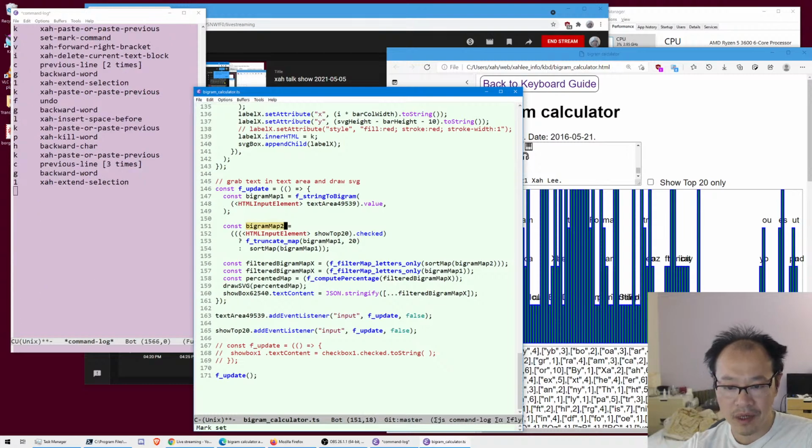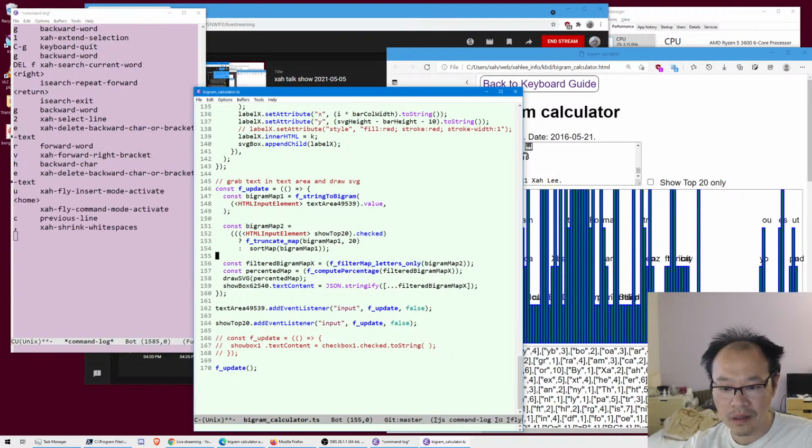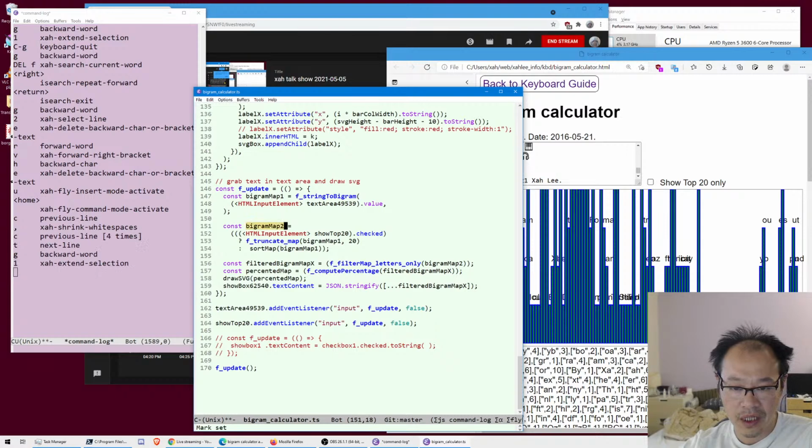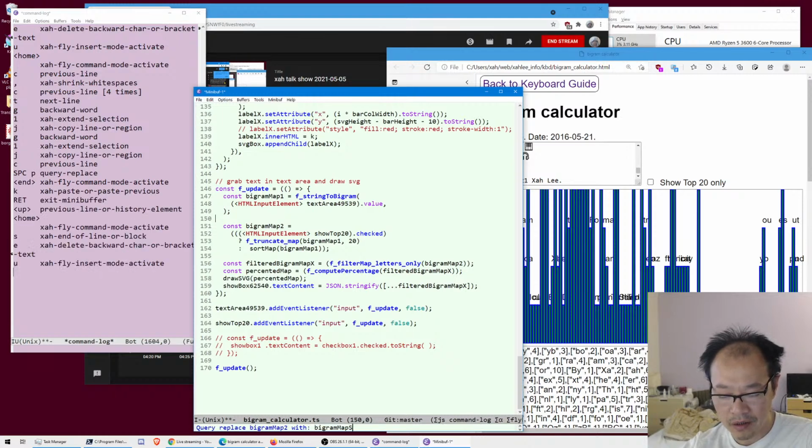Yeah, so bigram map 2 is sorted. Then you don't need to sort here anymore. So let's rename it. Instead of bigram 2, let's just say bigram map sorted.